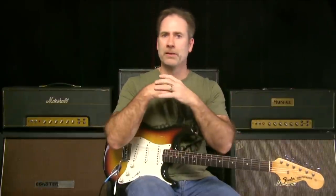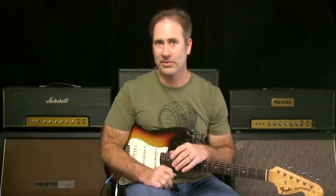Learning more notes, adding different scales or different patterns? Well, first of all, different patterns usually don't add any more notes. They're just different ways to play the notes you already know. So it's not about that. And we only have one other thing we can do, and that's rhythm. We can't change anything else.